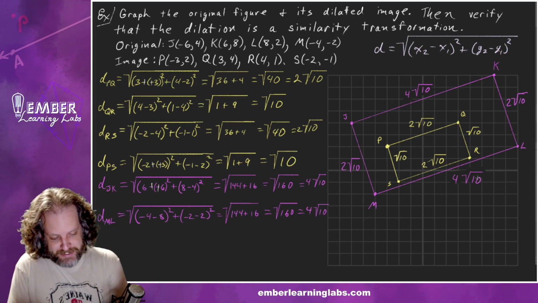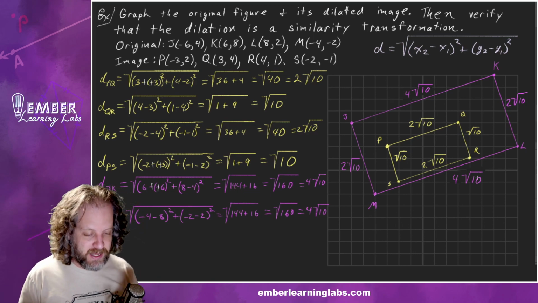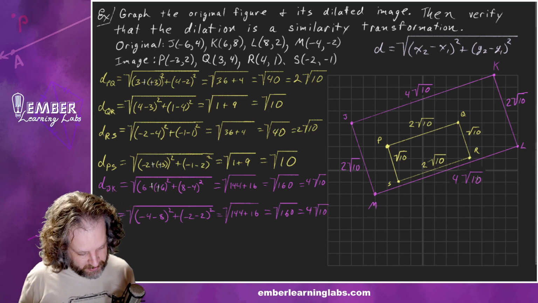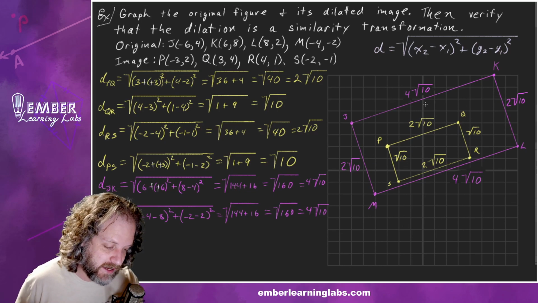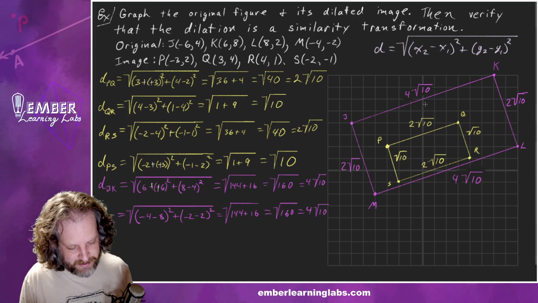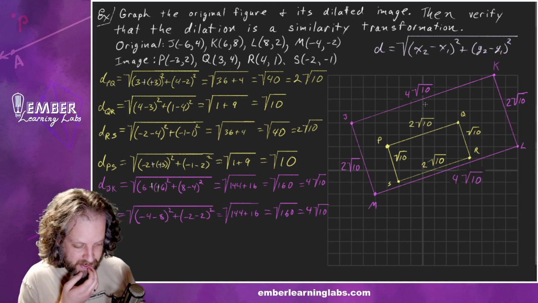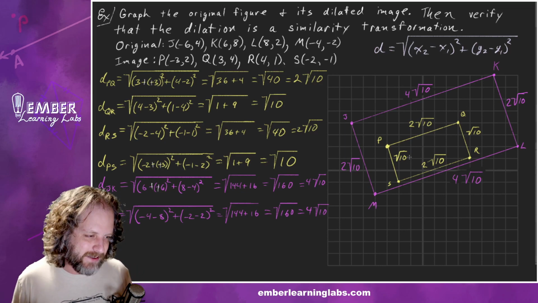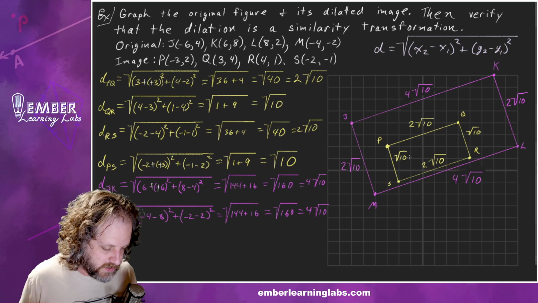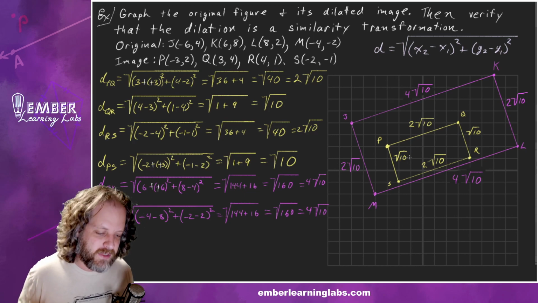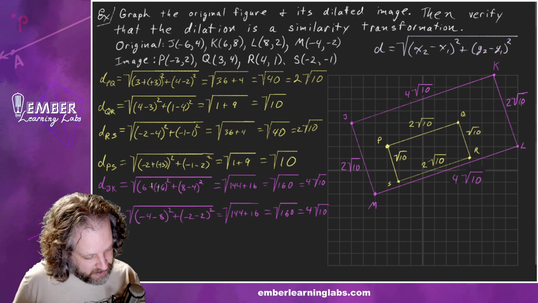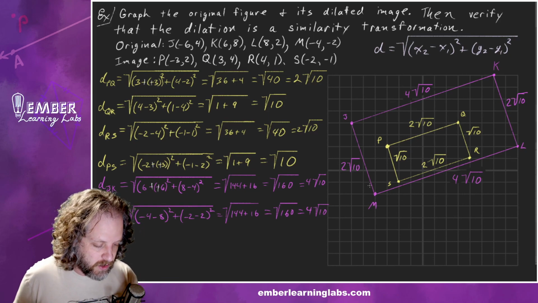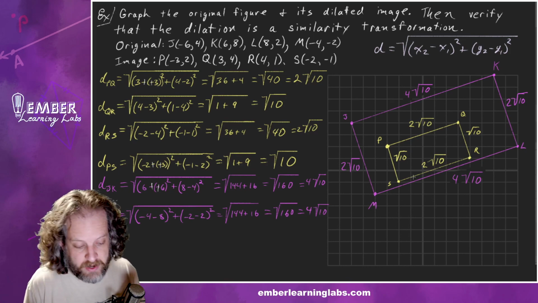Now, the whole point of all that distance formula is to see whether these two figures are proportional. Because these are clearly parallelograms at least, now they're almost certainly rectangles. We'd have to find the slopes to prove that for sure. But they're at least parallelograms, right? Because opposite sides are congruent. So technically we've got to check all four sides, but they're going to match. Like if this to this is proportional to this, then it's going to work for these, right? Because they're the same numbers, right?